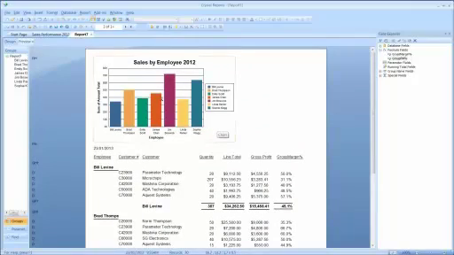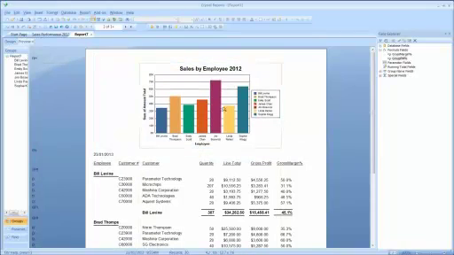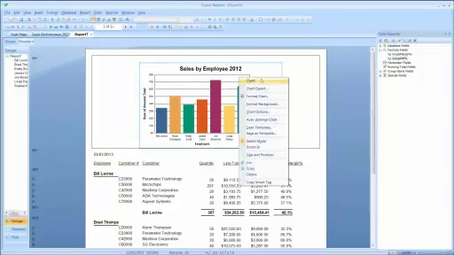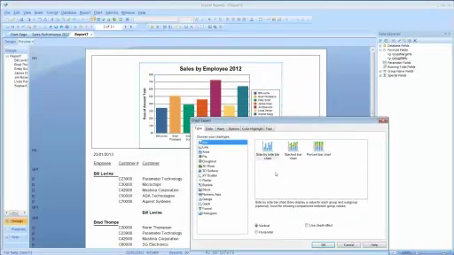And next, I'm going to adjust the graph. I just draw it and put it where I want it. And if you want to edit the graph, you can just right-click and then choose the chart expert. And then here you can do any editing you want.